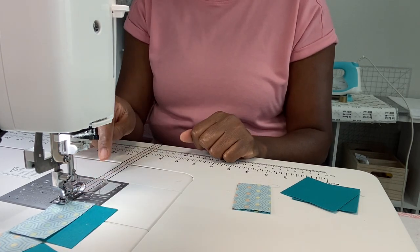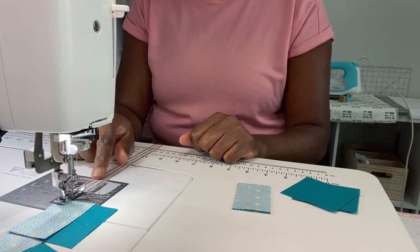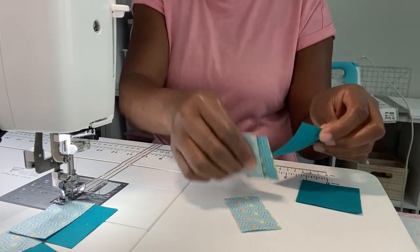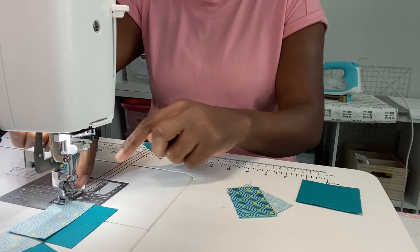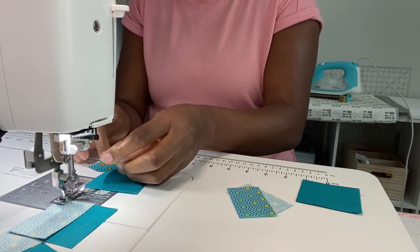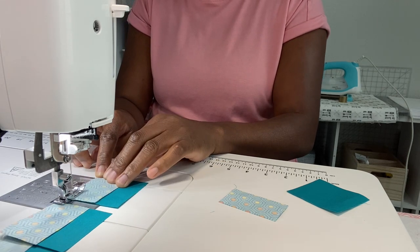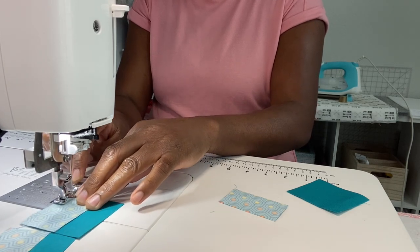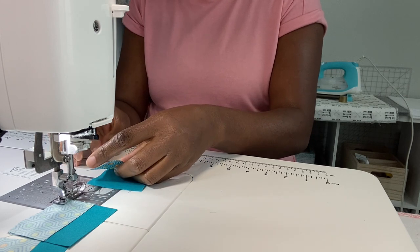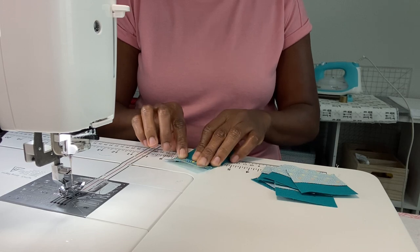And I'm using the seam guide tape. This tape is awesome. I don't have to think. The red part is smack down the middle right here, and then this is your quarter inch, and this is my quarter inch on the other side. And if you're wondering what kind of sewing machine I'm using right now, it is the Janome M7 machine.